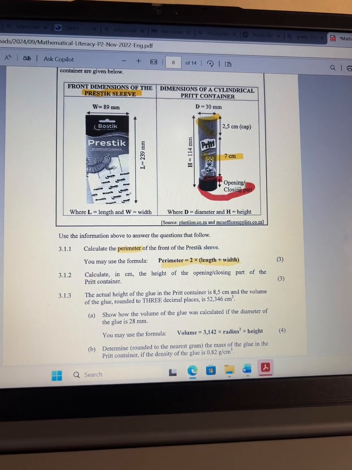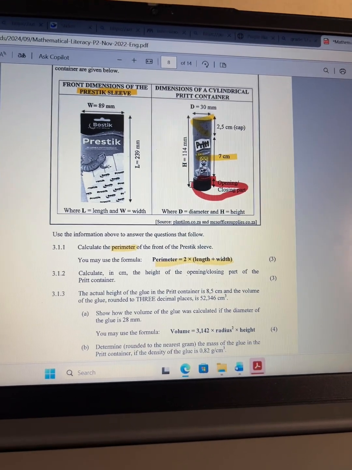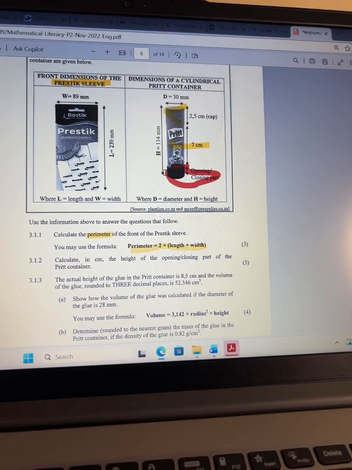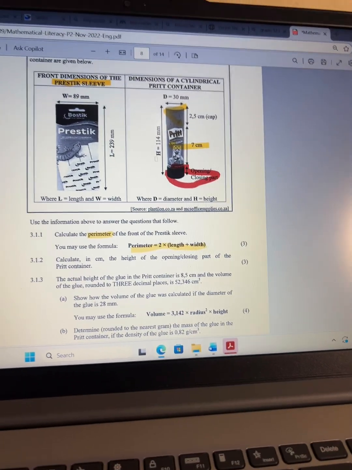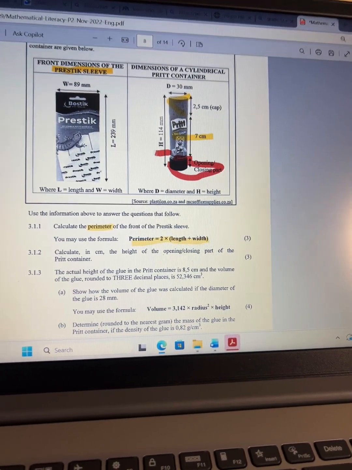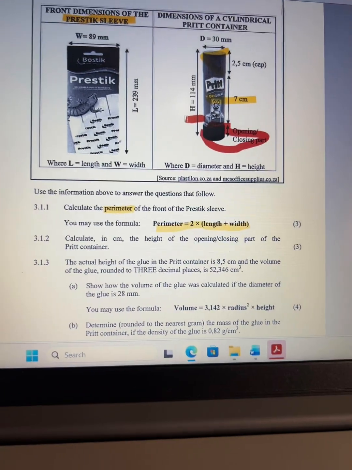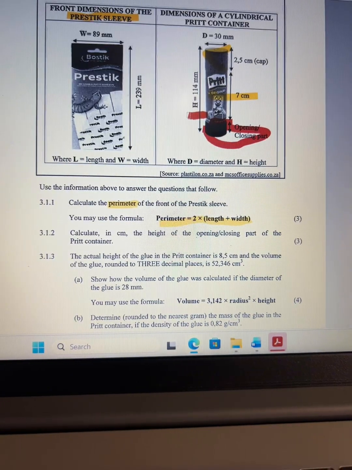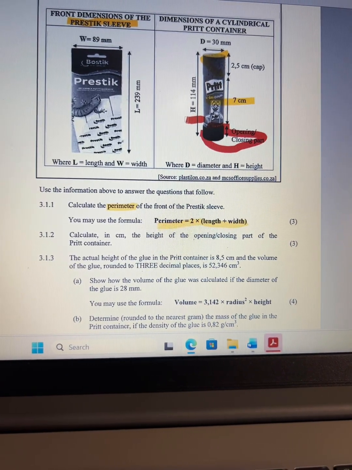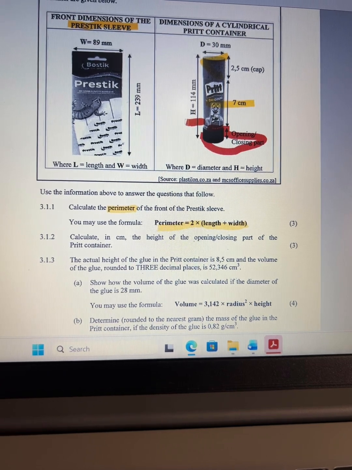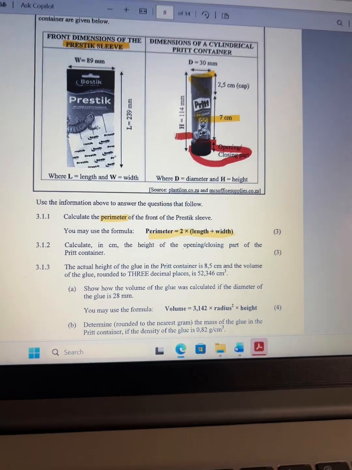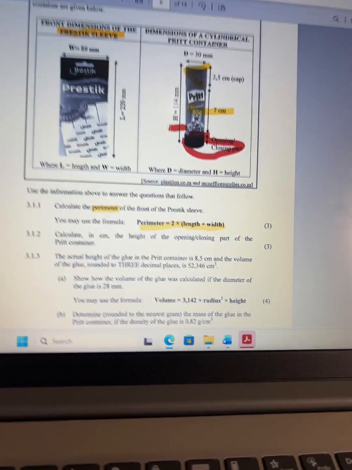Let me shade it with a different color, this one. So meaning that we have to go and check the original height of the glue. And the height of the glue is this one, which is 114 millimeter. We must consider the fact that the question said our height must be calculated in centimeter. If you check, other measurements are in millimeter and others are in centimeter, meaning that we first have to convert our height, which is the height of the glue.